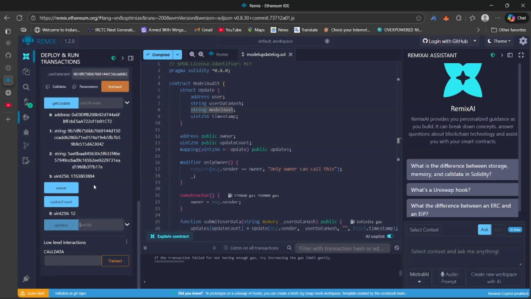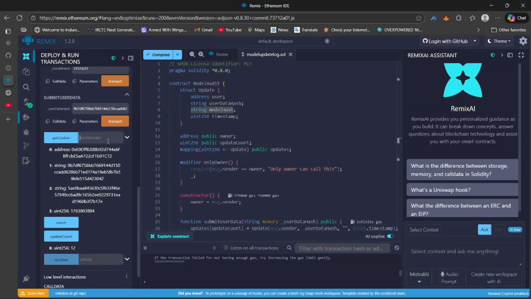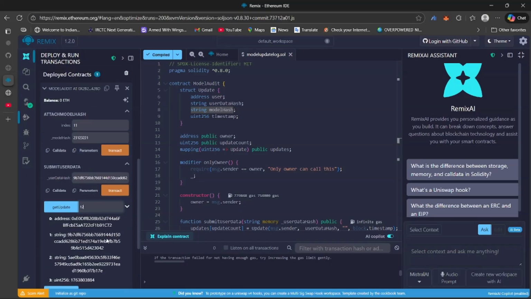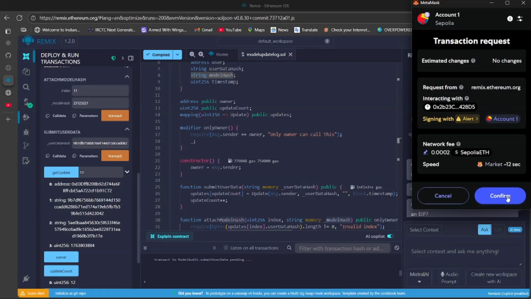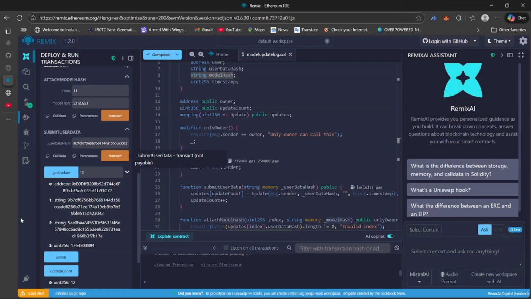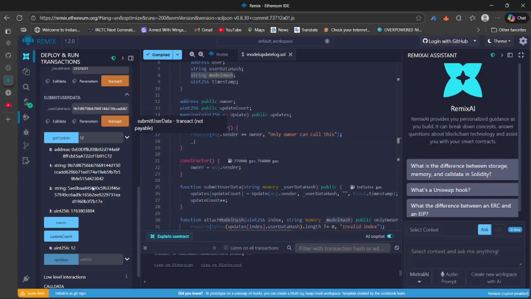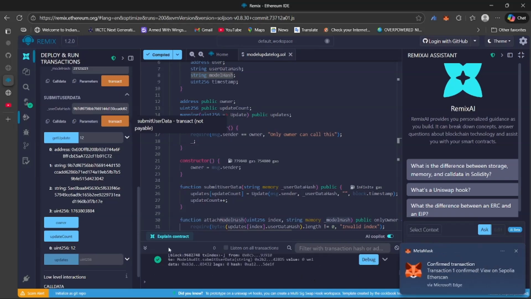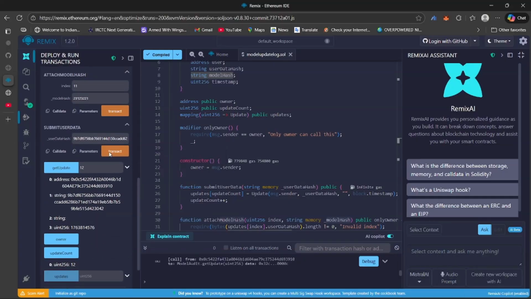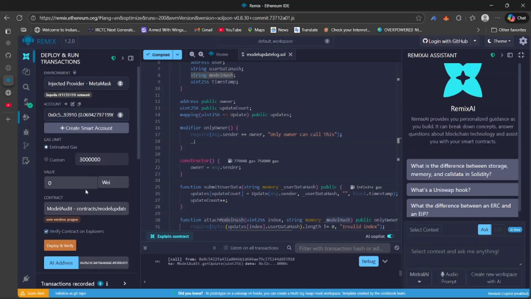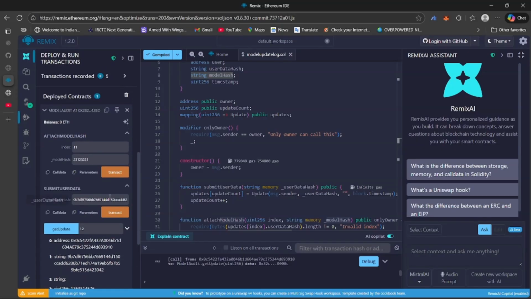When I access the 12th index, I should be able to see this. And the MetaMask transaction to make the change. Yes, the transaction is successful. Let's get the 12th update. And yes, as you can see, the user data hash and the address, everything is updated.